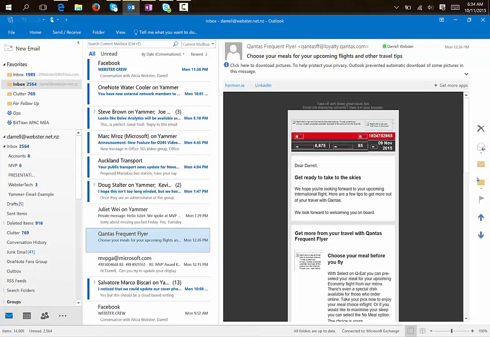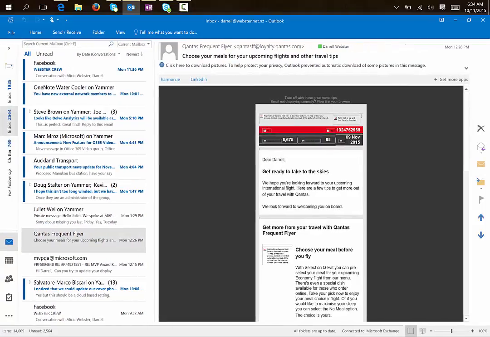Now the other thing that I'll do is I'll minimize or collapse the folder tree along the side there. Now you see I've got my folders that are in my quick access, for want of a better word, or my favorite folders, so I can easily change between the inboxes and clutter, and the other folders are still within reach.